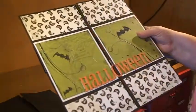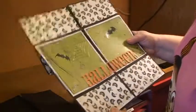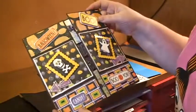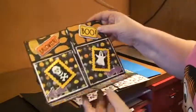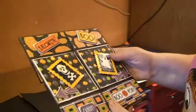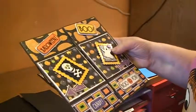So I hope this one inspires you to make your own never-ending card. And you should start now, because it takes time to get it done with. The first one I made, I think it took me 7 or 8 hours. And I'm telling you, the cutting out of all these pieces and papers and just deciding what you want to decorate your card with, that's where the most time-consuming job is done.